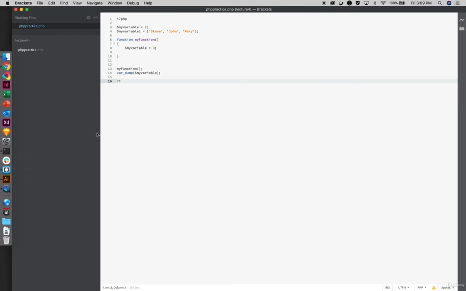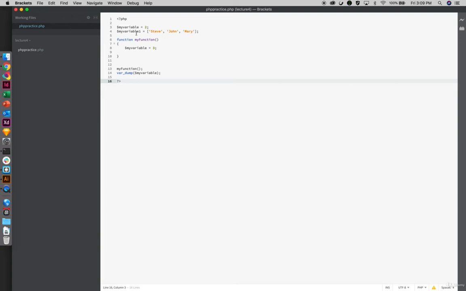Okay, it's a 2. All right, so this, I think, illustrates very well the notion of a scope. What we did here is the scope of my variable that the var dump function is capable of reading is within the code and not within the function. So dump is not aware of what's happening in the function. So any declarations and assignments that are happening within the function are not taken into account outside of the function itself.